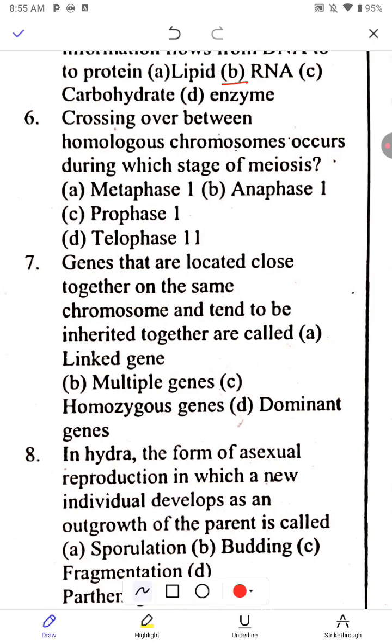The correct option to question 6 is option C. So let's move to question 7. The correct option to question 7 is option A. So let's move to question 8.